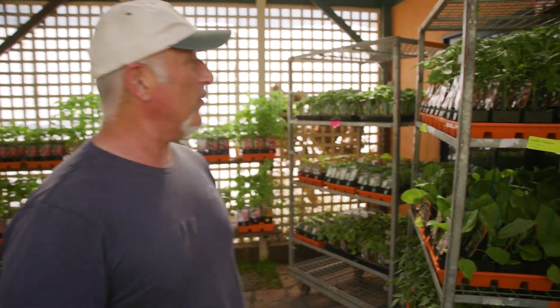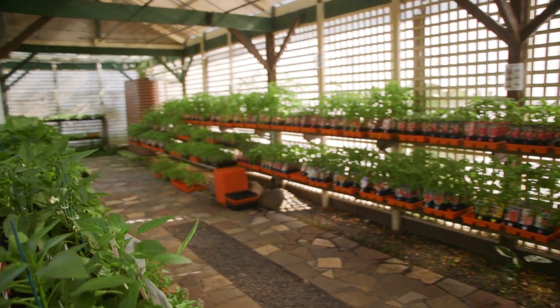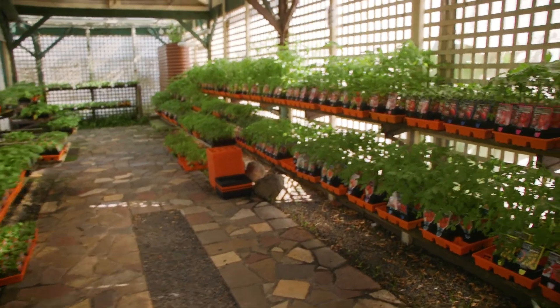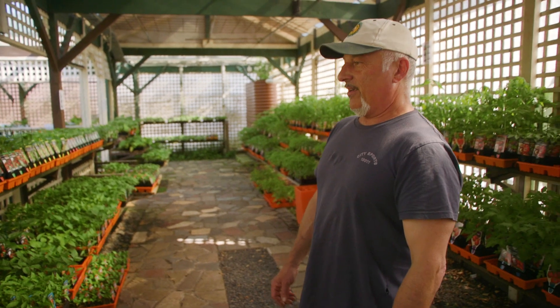If you're in Victoria, come say hello. We've got our full tomato range — they're coming in trolleys. We've got tons of trolleys sitting at the back ready to ship out as soon as these ones move on. We've got all the favourite varieties — over 30 or 40 varieties of tomatoes, eggplants, and capsicums.